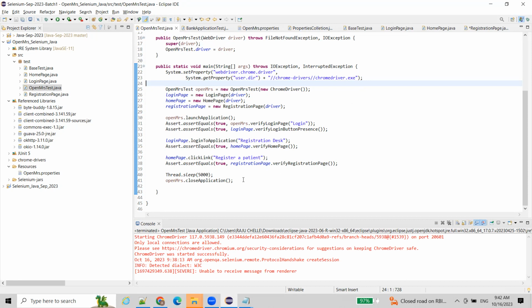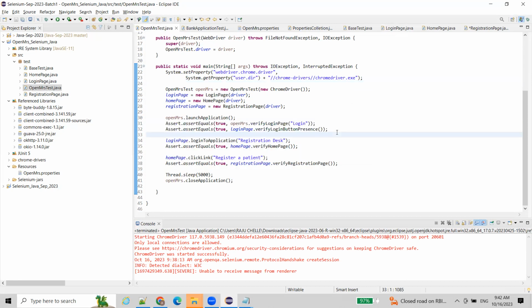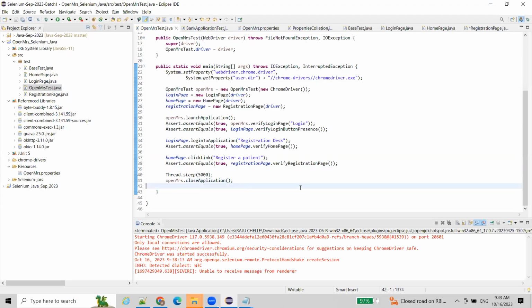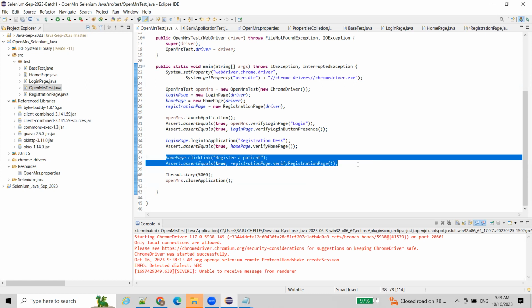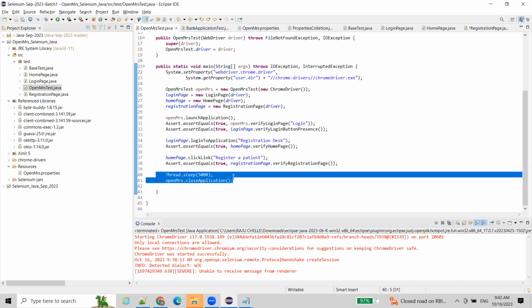How to do that, we will discuss tomorrow. And also, whenever I am performing some actions, suppose login, logout, close application, if a test fails at a statement, my application is not closing.